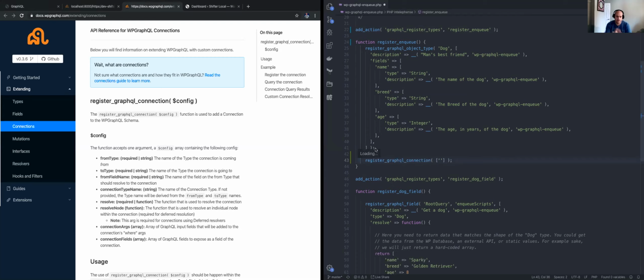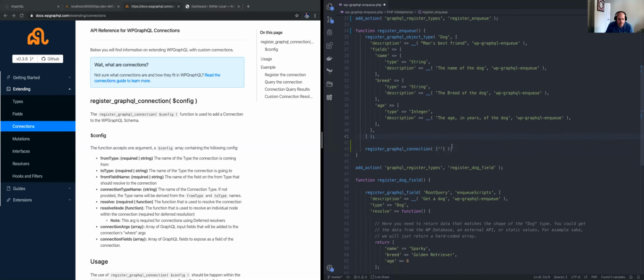So register GraphQL connection, like you have a type registered above called dog. I just pulled these from your resolvers, I was just getting familiar with those pieces. So just for fun, we can look at registering a connection from the root to dogs. The first key here will be from type. So you say from type, and then equals root query.